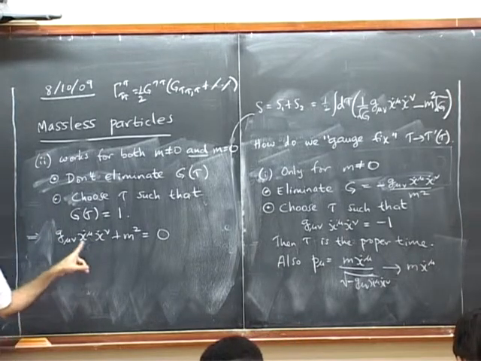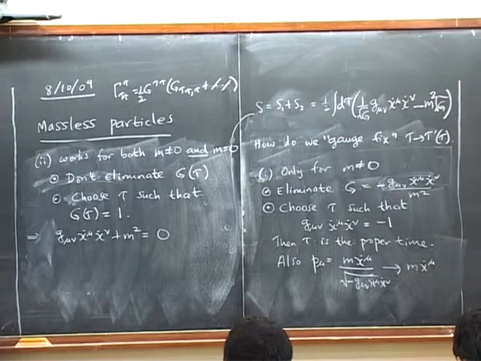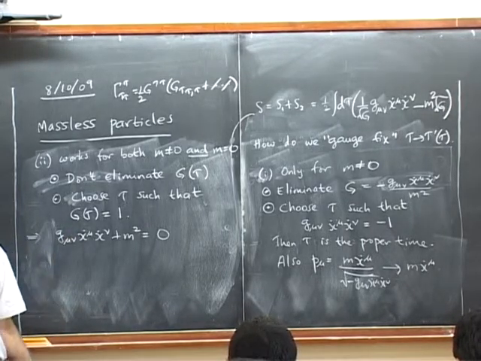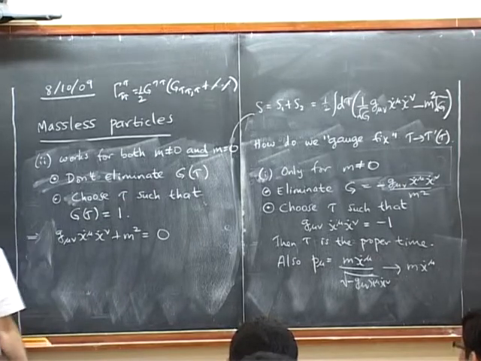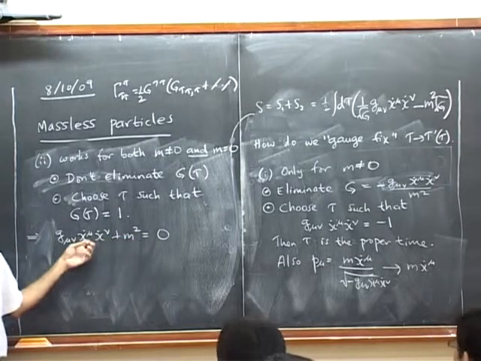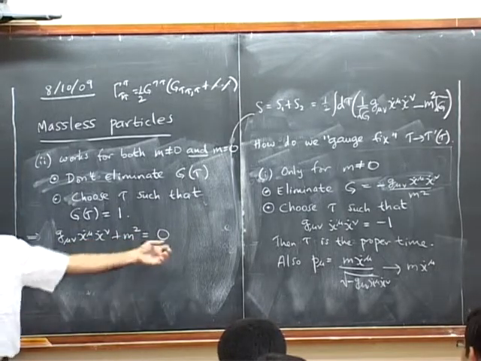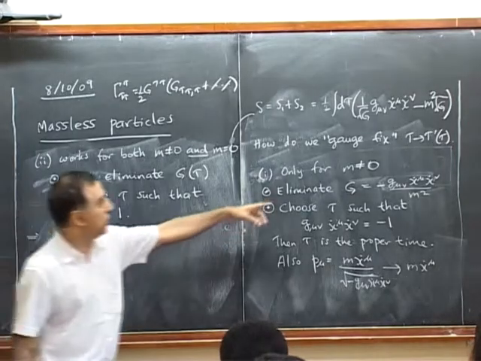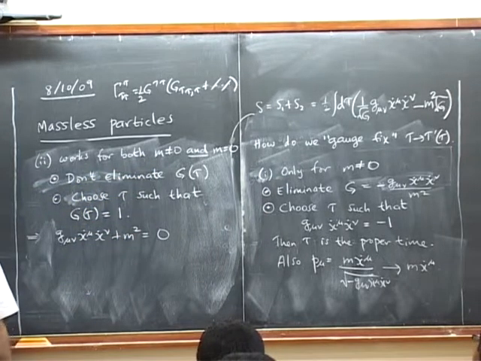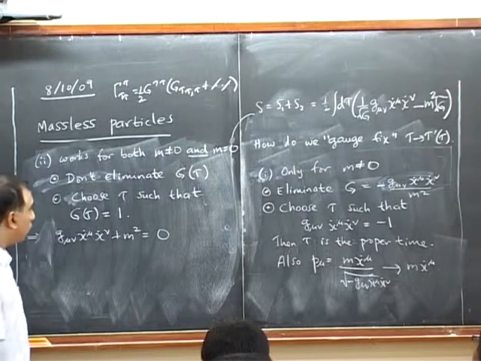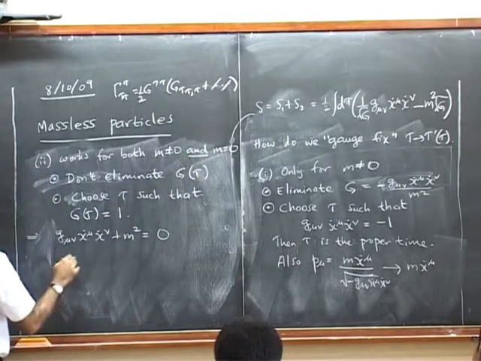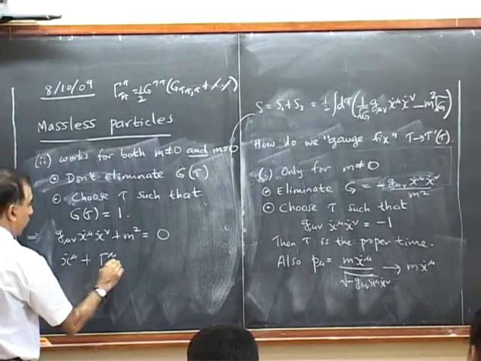Now see, because of this equation, x dot mu is a constrained variable. That was not the case before. In the square root formalism which we used earlier, which you get after eliminating capital G, x dot mu is a free variable, it's not constrained. But here, it's subject to this constraint, so you're not allowed to even talk about some x dot mu which doesn't satisfy this constraint. So this constraint is a new equation of motion in the action with capital G. It was never there in the action without capital G. Fine. But the other equation you get by varying that, namely the x equation, is just the geodesic equation.